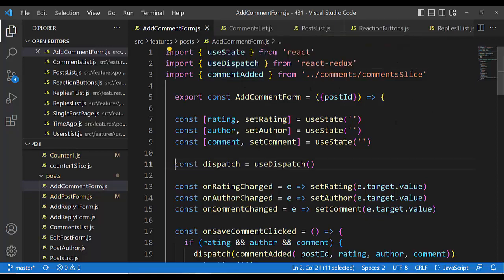useDispatch again. Look at all that is important for learning. All that is repeating and repeating, and all that you must understand, and after that you begin right from scratch, from a blank page. And after writing and writing, repeating and repeating, you will be able to write all this script.